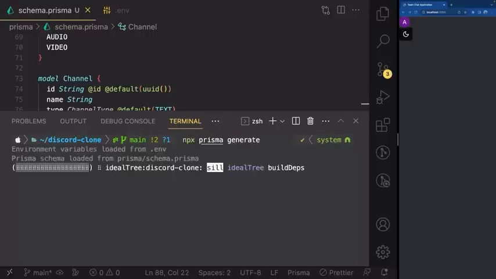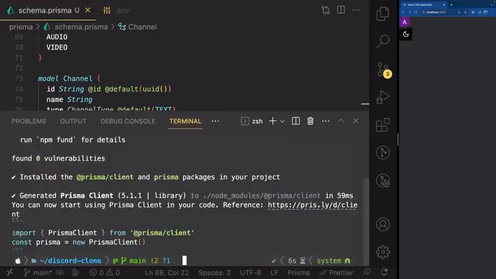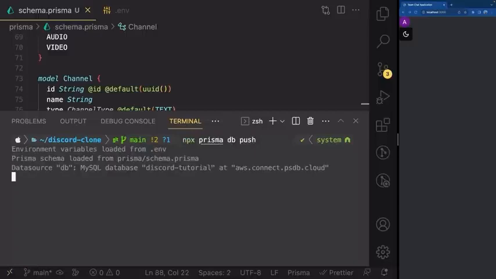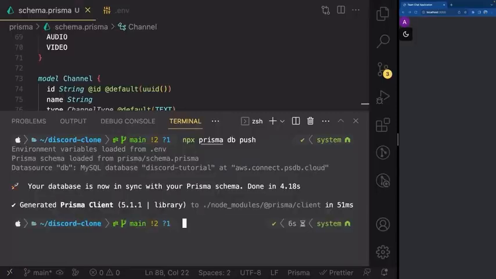So this is going to add this schema to our node modules so we can safely develop with it. After this has been done, what you have to do is run npx prisma db push. What this is going to do is create all of these collections in our Planetscale or whatever you're using for your MySQL database. In this tutorial, I show you how to do it with Planetscale, but of course you can do it any way you like. Great.